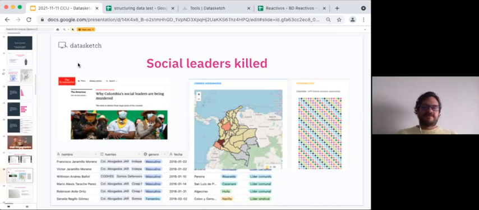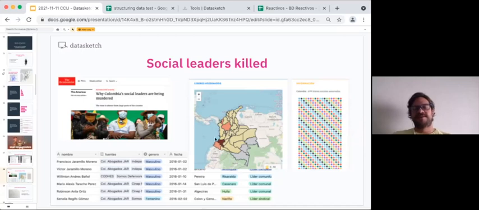So at the end, what we decided to do was to collect information from different organizations and put it in a single database, in which we see, for example, Victor, or you see Robinson and other names of people who were assassinated. And then we start mapping out when, who they were, what they did, what was their cause. And we make an interactive map where you can see where these people are being killed, and cross this information with other metrics, like the presence of narco groups or illegal mining and a bunch of other sources of information.